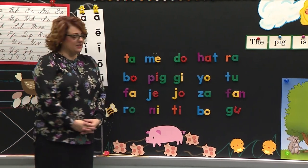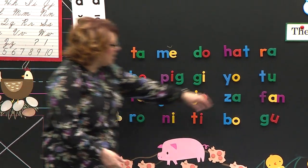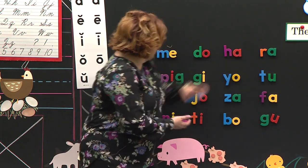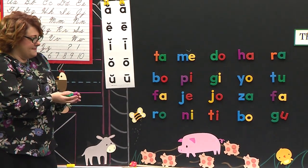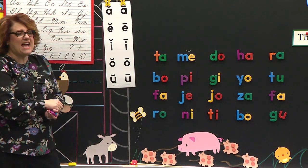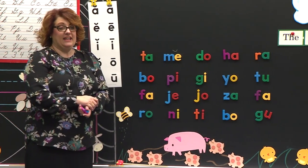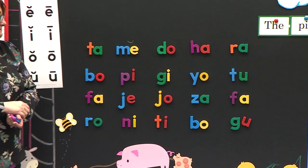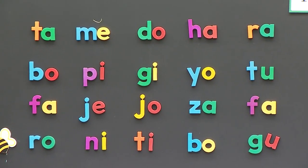Let's see if we can make some more words. Are you ready? How about if somebody comes and makes the word? Let's get our letters again. There's one, and there's one. Come make the word zag, like as in zigzag, zag. Look at the blends. Who could do that for me? Angelina.